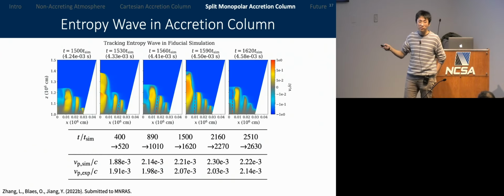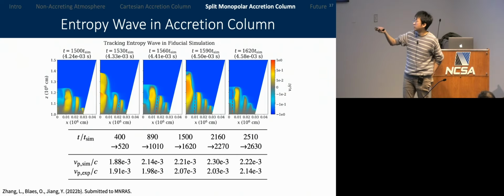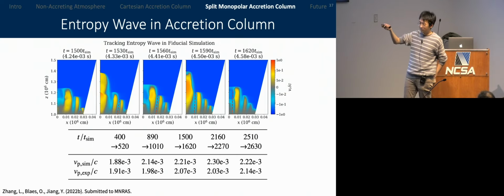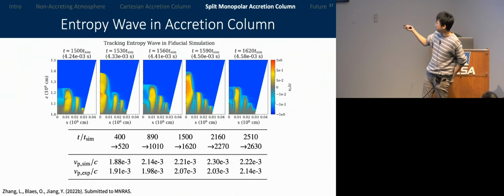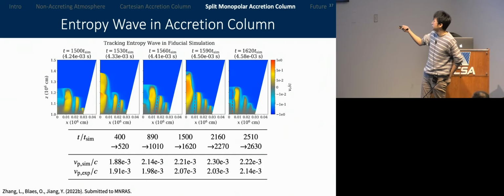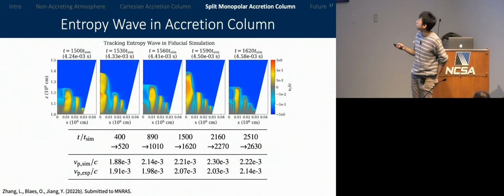And there's no other speed in this regime. That's why I showed you that before. The sound speed is 10 to the minus 1 speed of light, and the diffusion speed is 10 to the minus 4 and 10 to the minus 5 speed of light. So this is an isolated island, so we think it's very robust. And I measured that in different epochs, and they all turn out to be very consistent with each other.